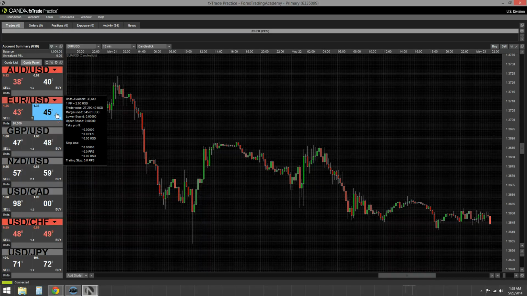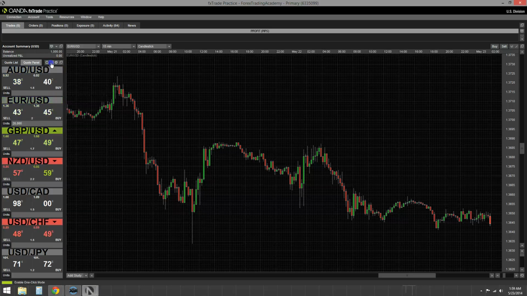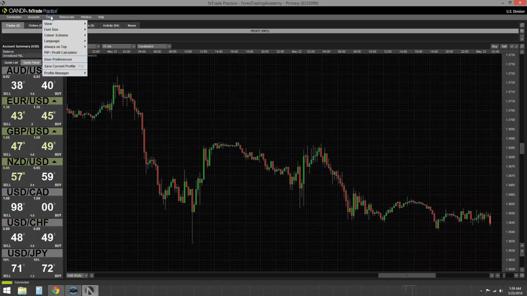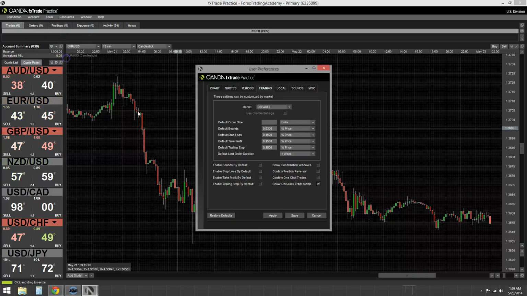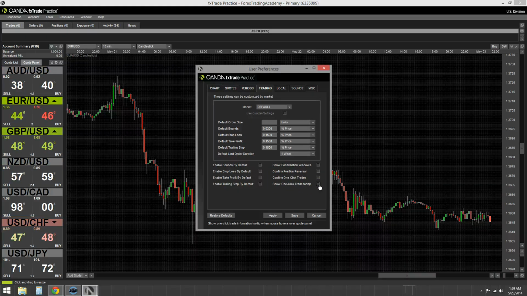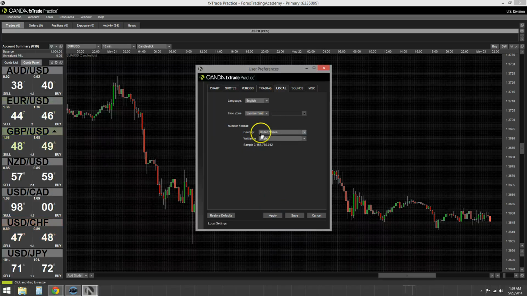Trade value is X, margin used is Y, and so on and so forth. We want to actually keep that tooltip on. We can deselect it. It doesn't matter if we have it on or off. We'll keep that on. The rest of the stuff is all just default.